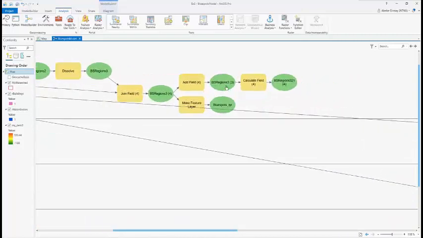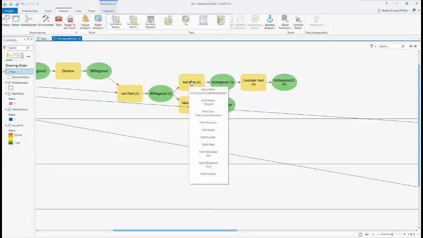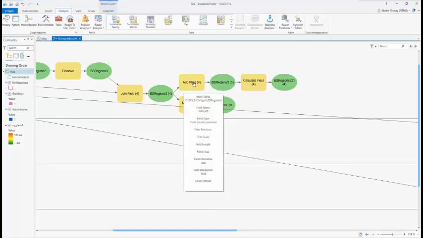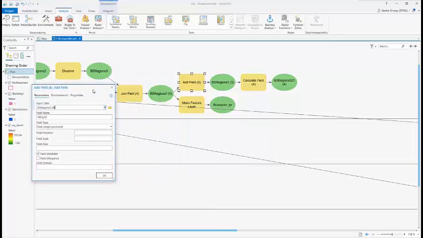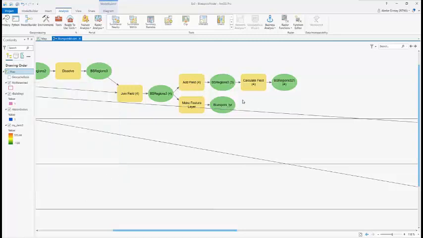Now we are almost at the last step, and that is the add field number 4, which is what you see here. This one we already did. So the add field, we want to add a new field called fill up 20, because we want to add 20 millimeters to every fill up that we have. If I double click here, you have to choose the latest blue spot region number 34 and then the field name, call it fill up 20. This is the same as what is written in the text file, so just straightforward, and then say okay. Then this will create a new field called fill up 20.